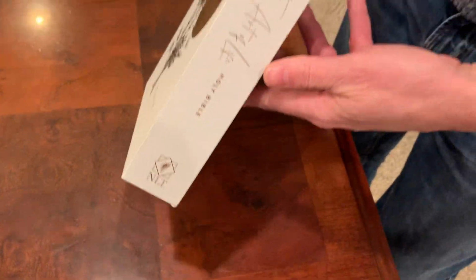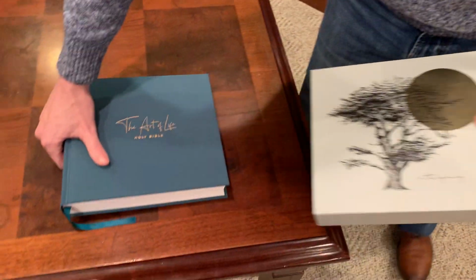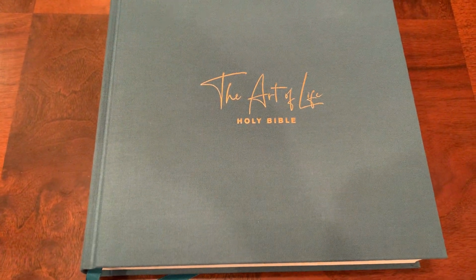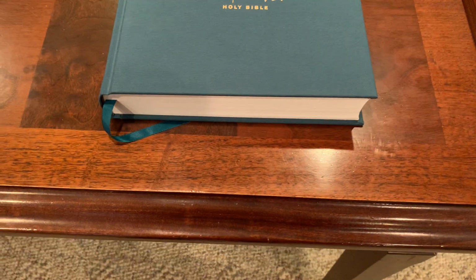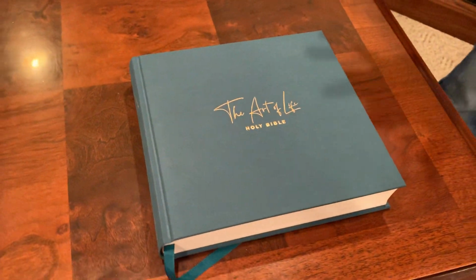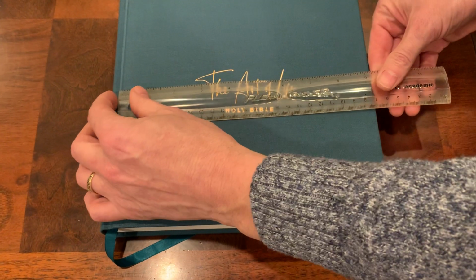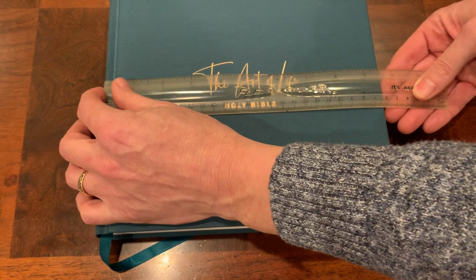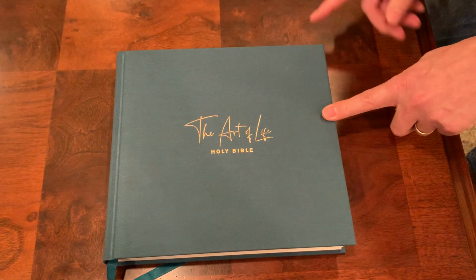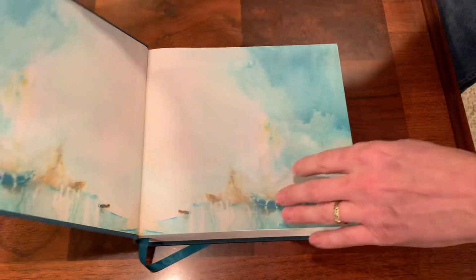The slipcase is good and stiff, good and sturdy to protect your Bible. And then I pulled it out, and oh my goodness, look at that beautiful teal, aqua blue cloth over board cover. Another thing that really got my attention was the footprint on this thing. Let's take a look at it. The footprint is strangely sized. It's 9.5 by 9, so it's actually wider than it is tall. I thought that's a weird setup. So then I opened it.